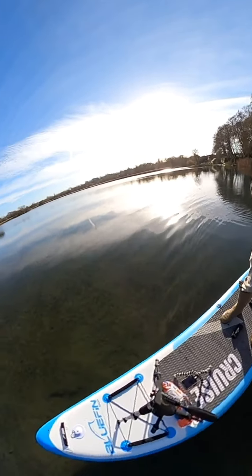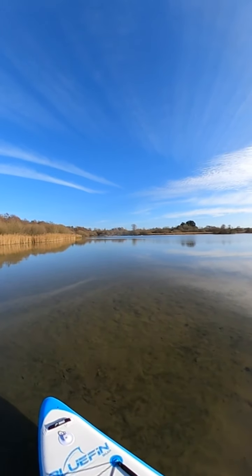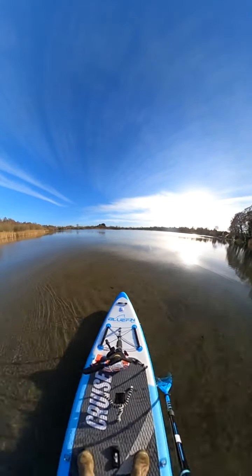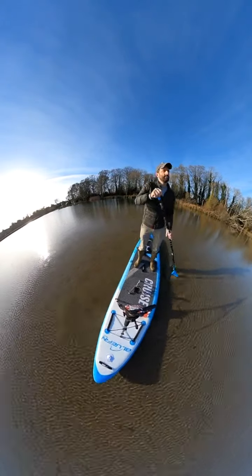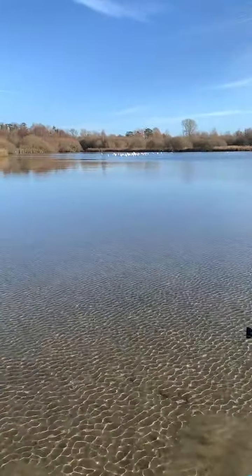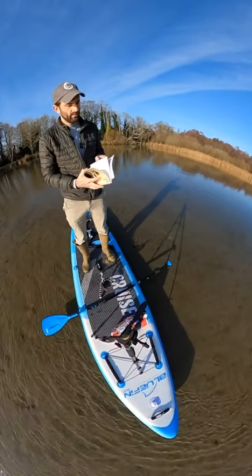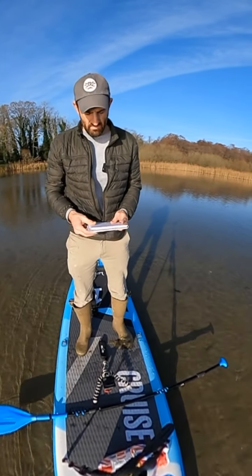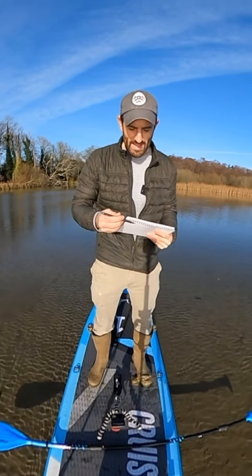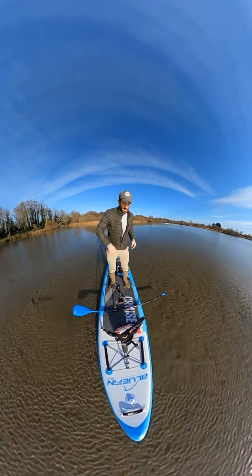We're getting closer and I'm a little worried because we've got some movement from the swan population who will probably go over to the other side of the lake. I'm also worried that it's so shallow here that I can't actually follow them. That's a fail — it's just too shallow and I can't get any closer to the swan spot. The good news is they seem to be coming towards me, so this could work. The key to this game is being well prepared, which I'm not — it's just taken me ages to get the sketchbook out, and as I've done that the swans have gone further away, so I need to now chase them to get close enough to do some sketching.